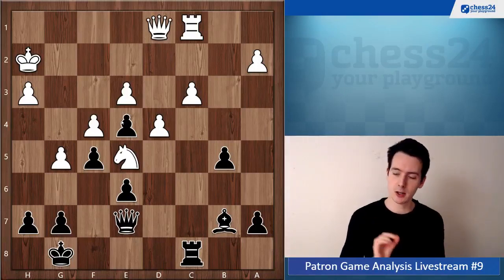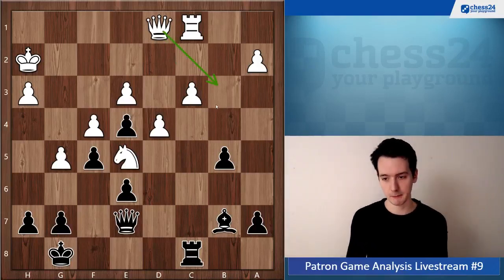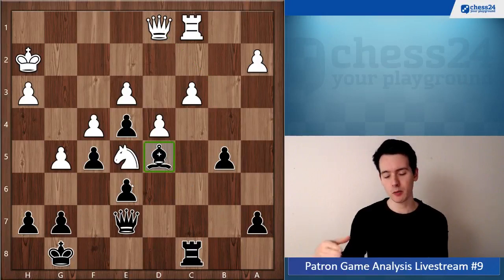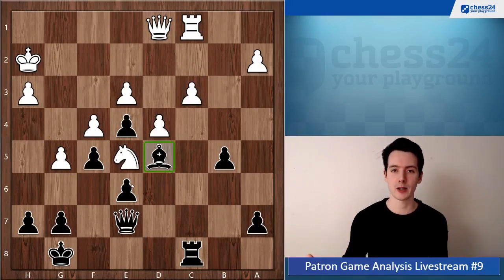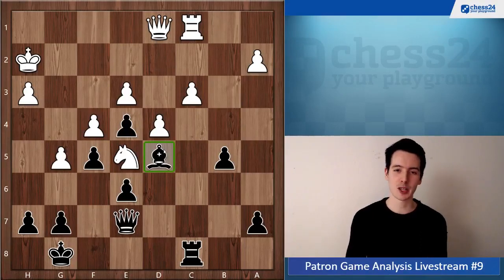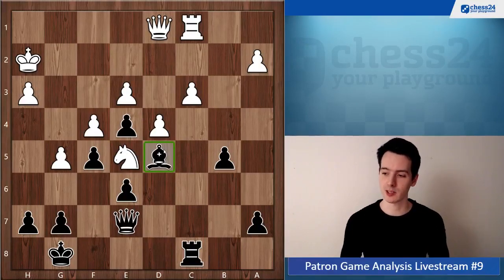After Qd1, your pawn wants to play Qb3. So what can you do to stop that? Bd5 — which is the perfect square for a bishop anyway. You often want to find squares for bishops where the bishop is protected by a pawn. Then the bishop also protects the pawn — it's mutual and hard to challenge. An unprotected piece can always become a target for tactical sequences.